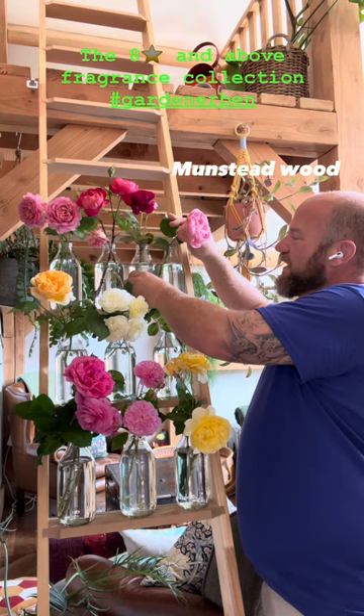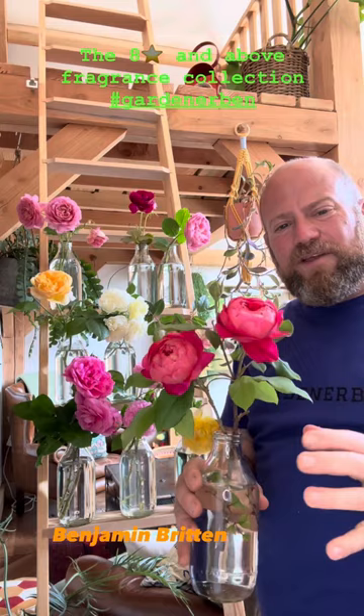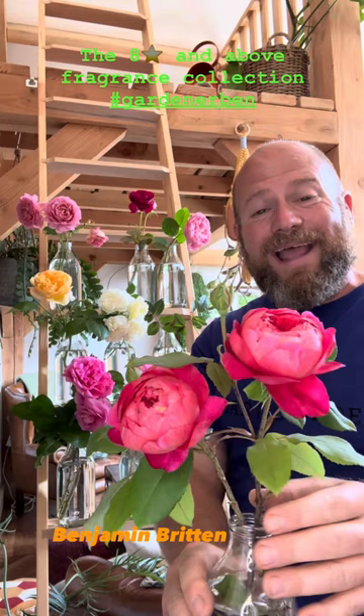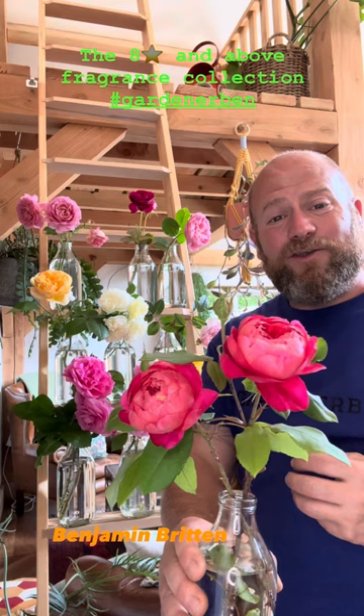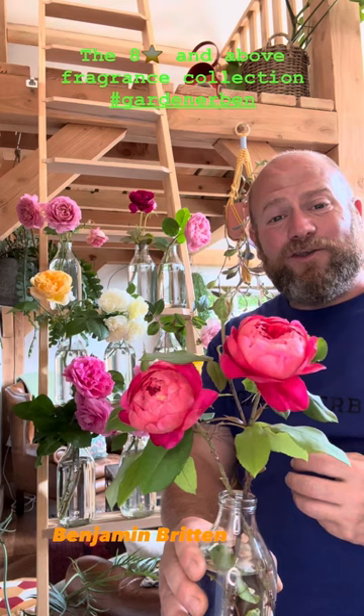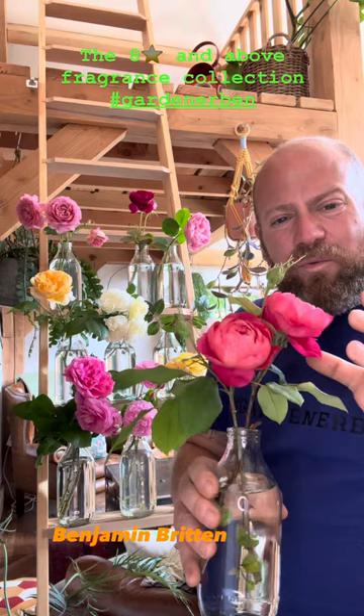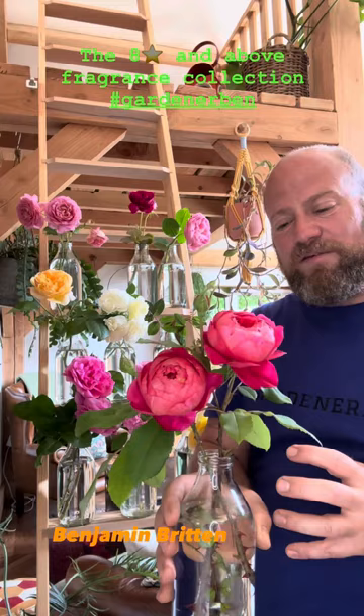A firm favourite here but not very well known — this absolute stunner, also retired here in the UK, is Benjamin Britten. I absolutely love this rose. The colour is extraordinary: a really heavy coral salmon with some beautiful antique edging. This plant ages well, and much like Princess Anne and the new Penelope Lively, as the bloom fades it takes on a wonderful grey antique look as the petals fall. The fragrance is very different on Benjamin Britten — very warm and very spicy, very masculine in its tones, and it is incredibly fragrant.